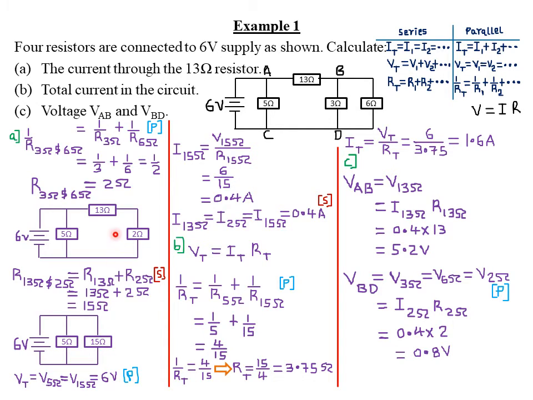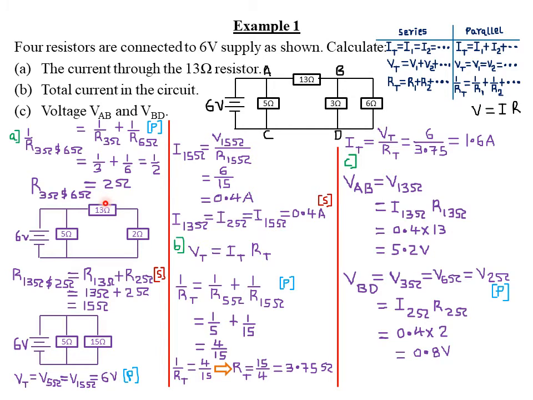But remember that for us to obtain the 15 ohm resistor, we were adding the 13 ohm resistor and the 2 ohm resistor. So this simply means that the current that is entering this particular junction, to flow to this side of the 13 and 2 ohm resistor, is actually the current through the 15 ohm resistor. Because remember, the 15 ohm resistor is the combination of 13 and 2. So the current flowing through this side of the junction is simply the current through the 15 ohm resistor, because 15 is obtained by adding 13 and 2 ohm resistor.